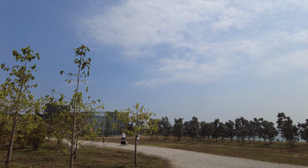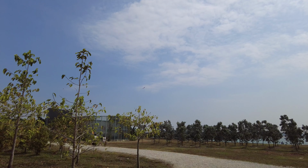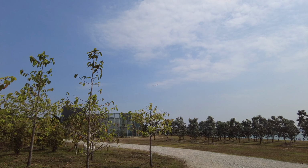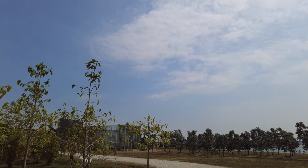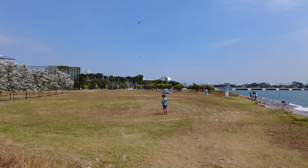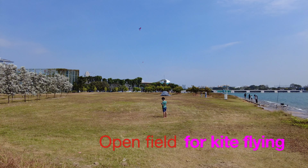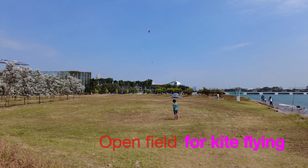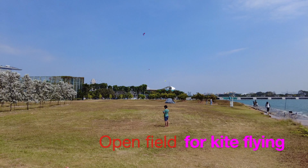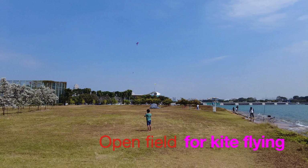This is an area where people come to fly their kites. A very big open space, so a lot of kite flyers are around here to fly their kites. This is a windy place, a lot of grass field, grassland, and I can see some kite flyers. These kite enthusiasts are flying their kites, very beautiful kites. Rainbow tail and so on, very beautiful. And the kites are all colors, red, green, blue, orange, very nice.